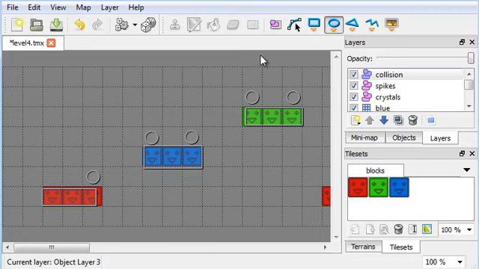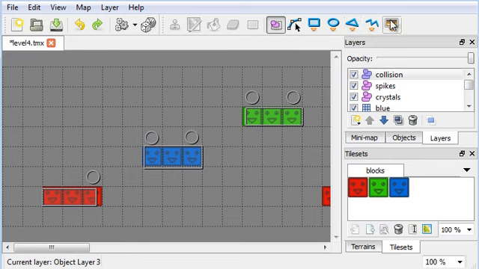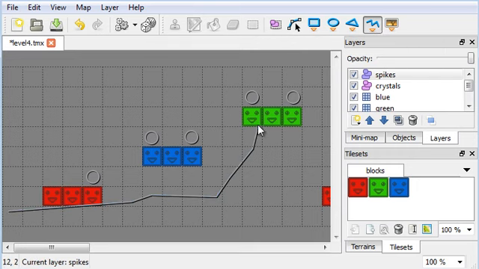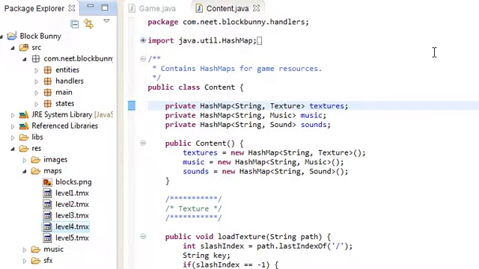Anyway, you can use circles for collision. You can make your own polygon. Oh crap. Whoa, that looks cool. How do I make this stop? Oh my god, I don't know how to make this thing stop. Anyway, that's pretty much it. You can try using objects for collision instead of tiles. That gives you a little more freedom to create various terrains. You know how those driving games, like those hill car racing games, use terrains. I know they're randomly generated, but if you want to make your own terrain, then obviously you can use the polyline over here and then make a hill. Oh crap, that all went into the spikes. So that's one of the other things you could do, use objects for collision.